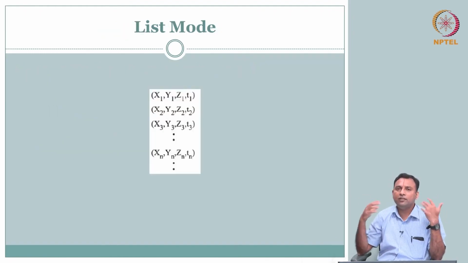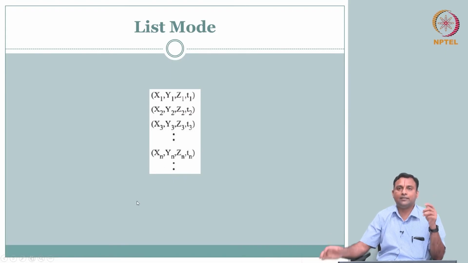What is a list mode? I am not giving any image or anything. This is just listing. So you collect this data and report the data in the form of a list. So I will have x1 comma y1, for each scintillation event, so many photons came out, in that scintillation event the amount of energy, and what time it occurred. So I just have a list view of this.